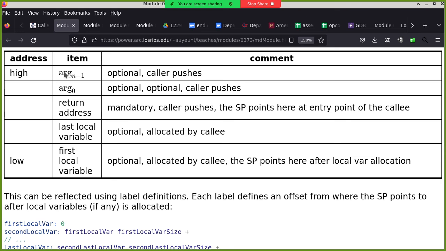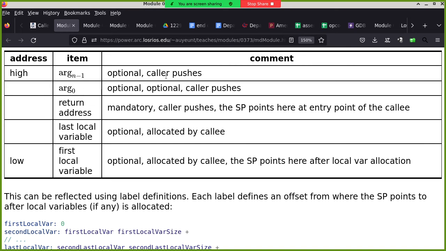So the first chunk of items here would be the arguments that the caller is pushing on the stack. So the way arguments are arranged is the last argument has the highest memory address. The first argument, if any, has the lowest memory address.